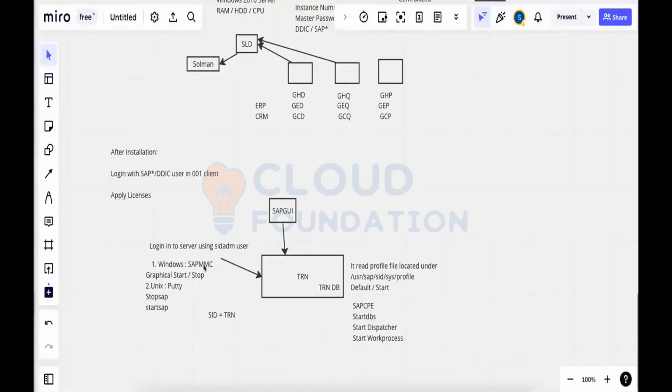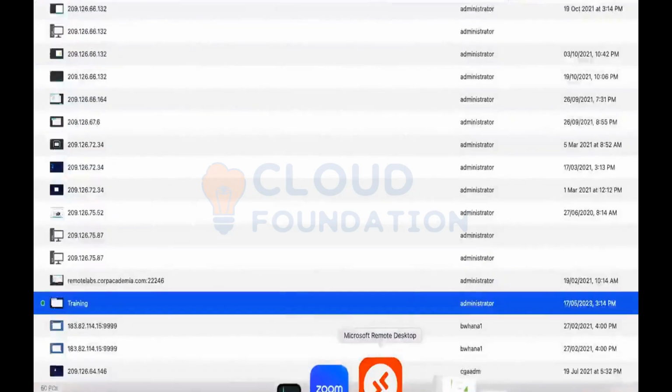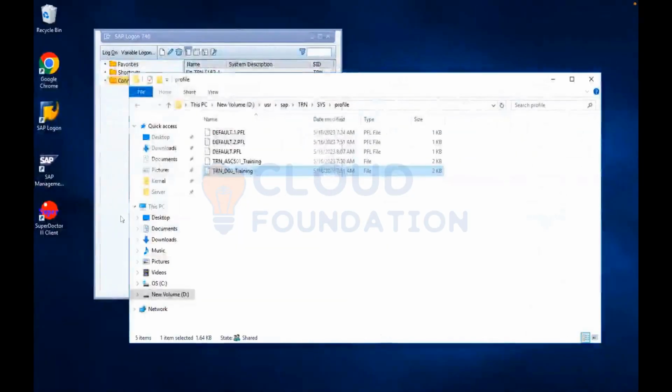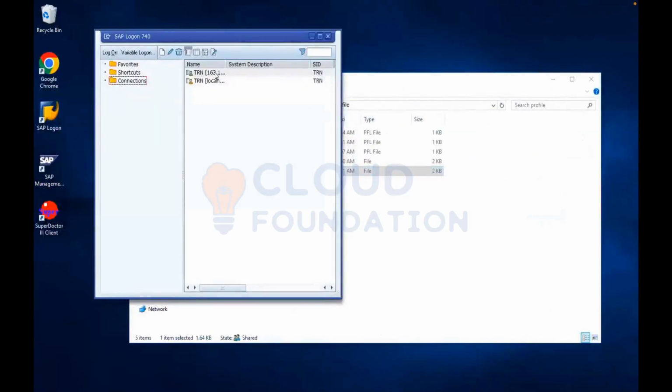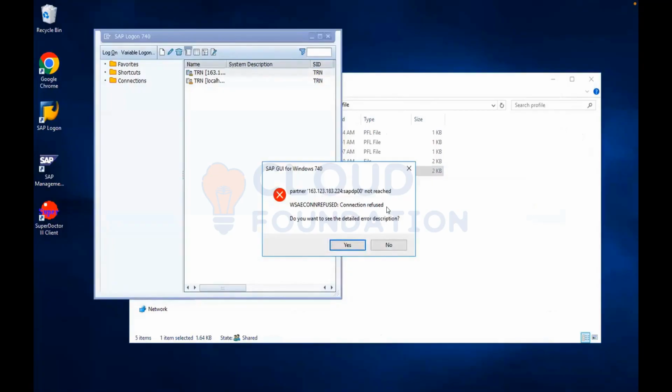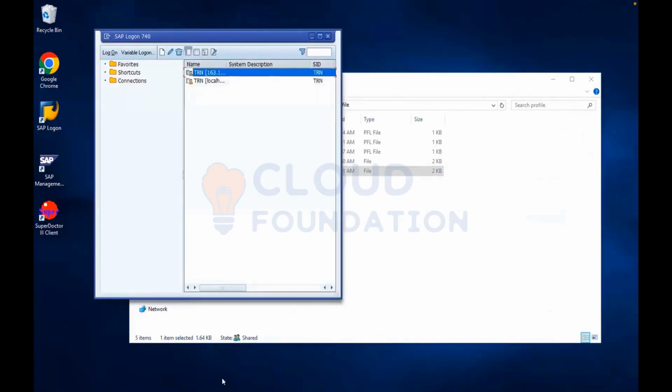We had just gone through it and we have stopped. Now I am going to start right now. We cannot access again. I am going to show you we cannot access our TNS system. When I double click here, it is still showing the server is not reachable, because we have shut down our server.